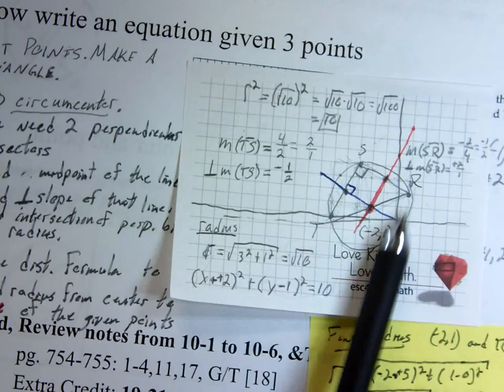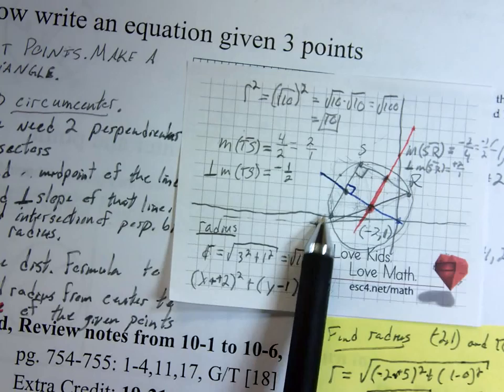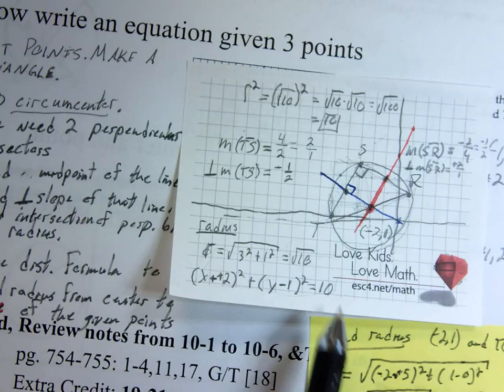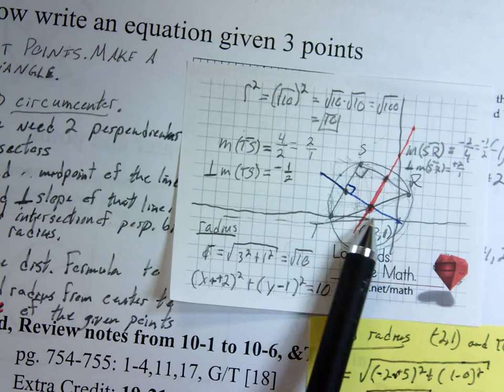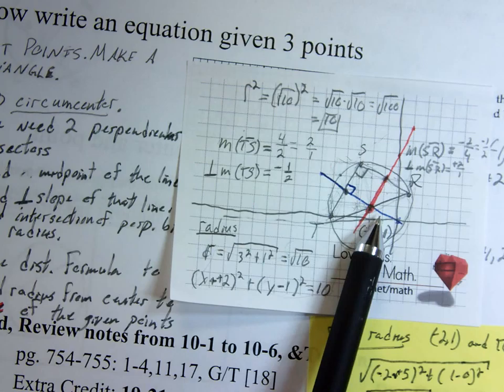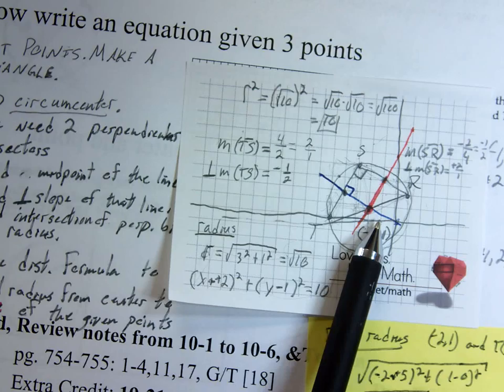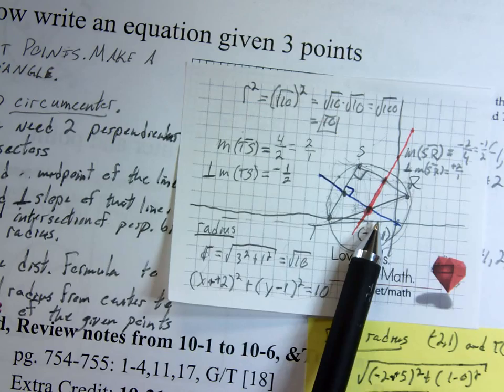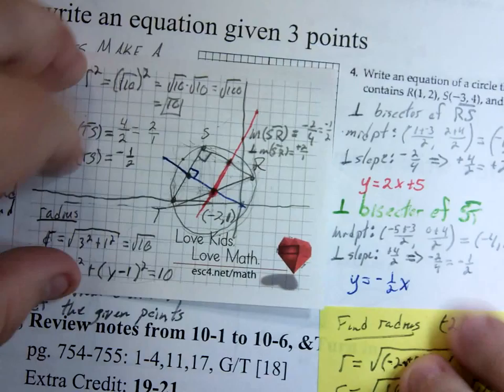Now having said that, all of the work we did was graphically done, correct? All right, we found slopes using pictures and we counted. But ultimately, what happens if the place where they cross is messy? It's not on a line. It's not on a particular coordinate that we can easily find. Maybe it's somewhere in this box or in this little square right here, but we're not sure where. It's some strange decimal number. Then our picture can't tell us the exact location. So instead, we need to use our algebraic methods to find this. Let me show you the algebra.